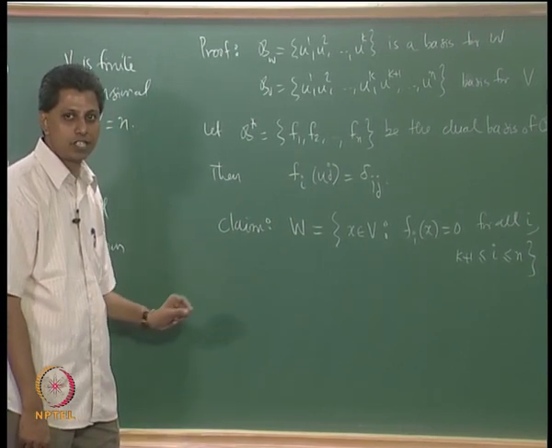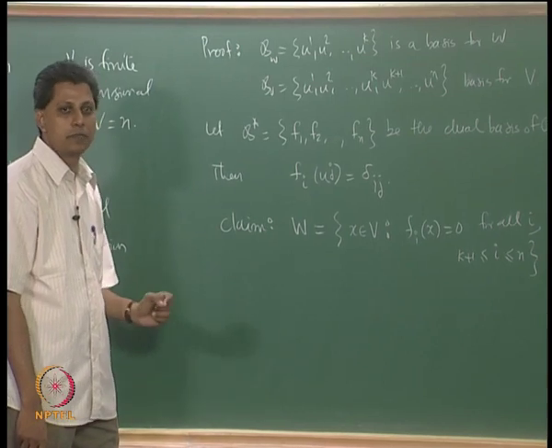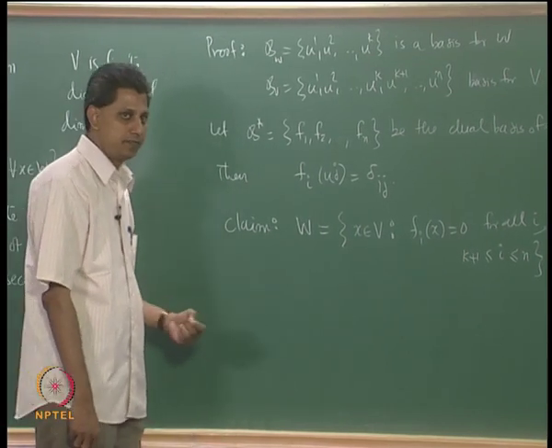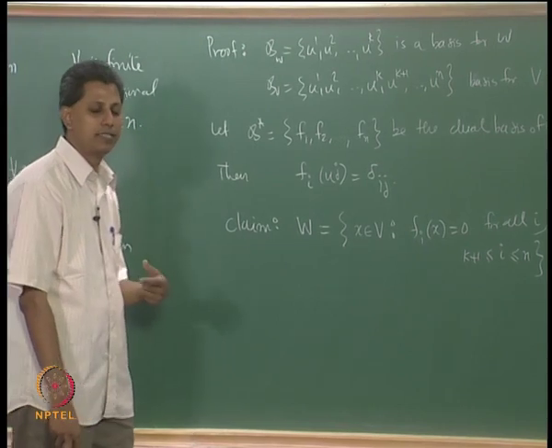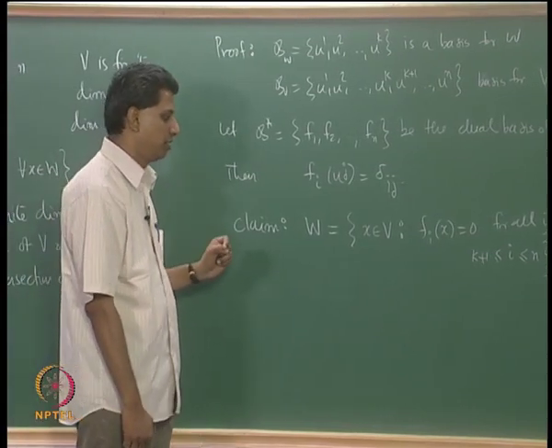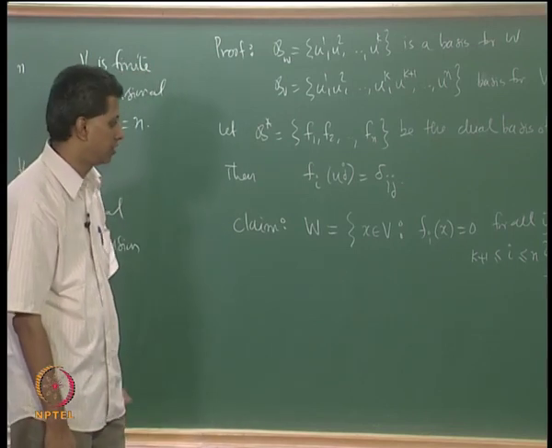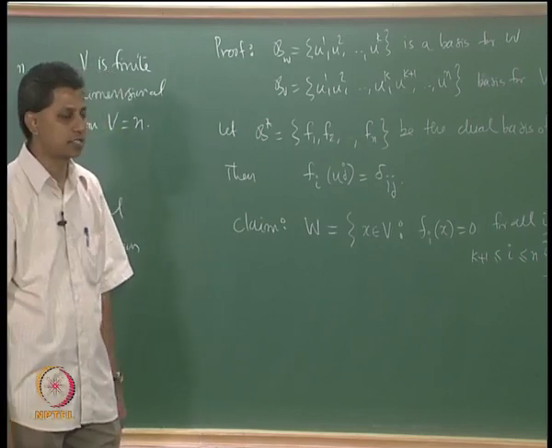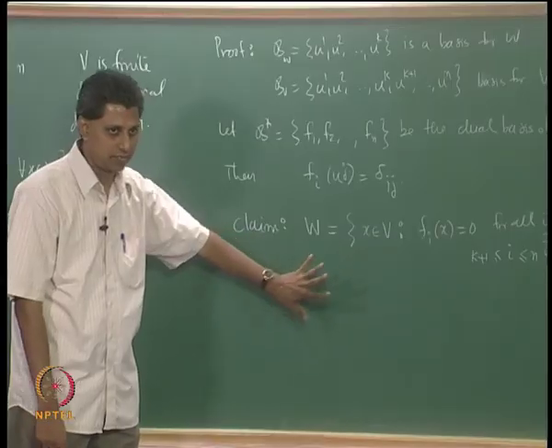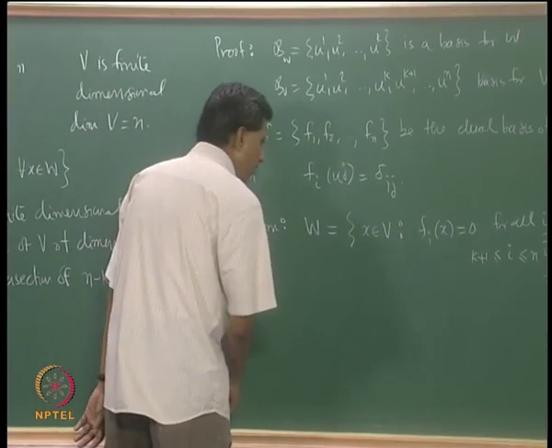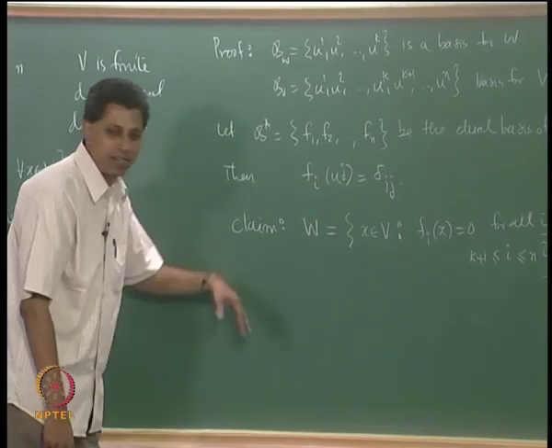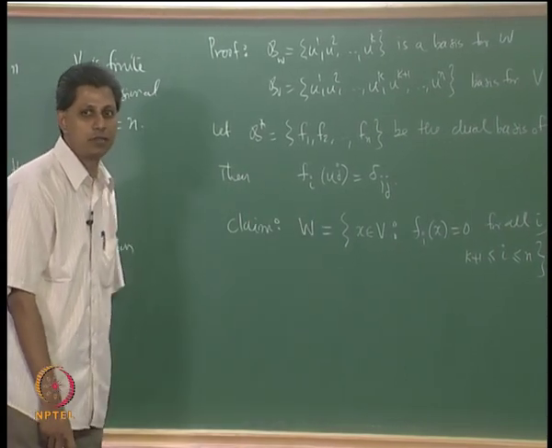It is clear that it is an intersection of n minus k subspaces, but each subspace is the null space of a non-zero linear functional. Null space of a non-zero linear functional is n minus 1 dimensional. And so, it follows that this W is an intersection of n minus k hyperspaces. So, we need to only demonstrate this. Okay. So, let us prove this. One way is obvious, but I will prove both. I have two sets, A equals B. I must show A contained in B and B contained in A. Okay, so we need to prove this claim now.